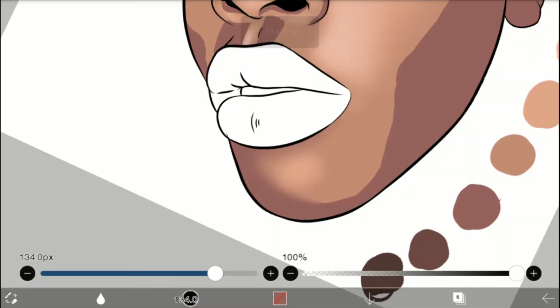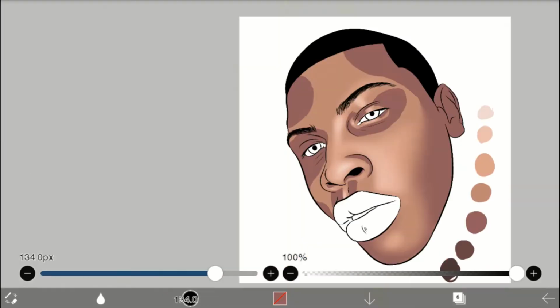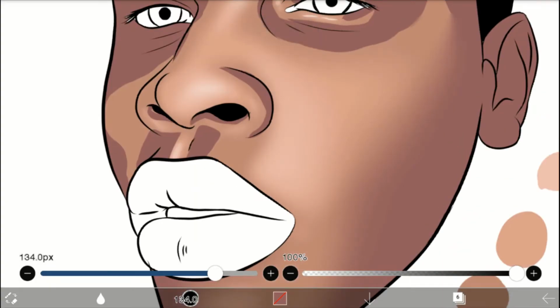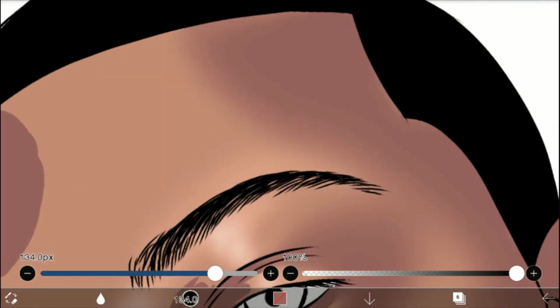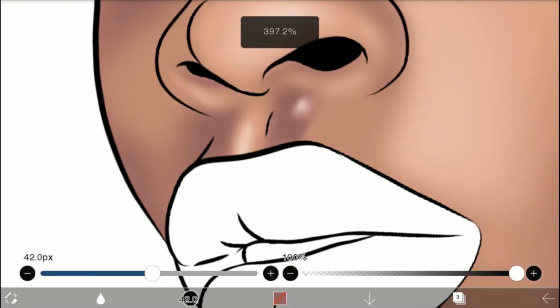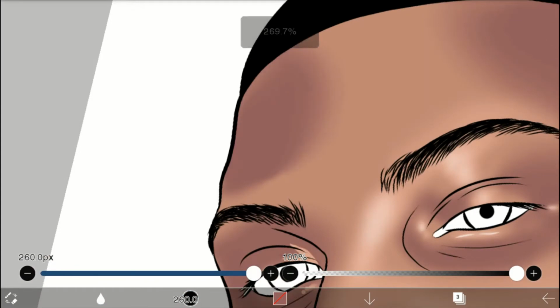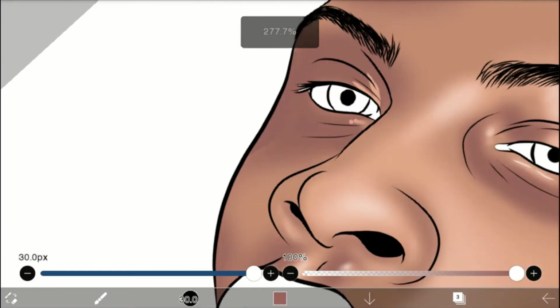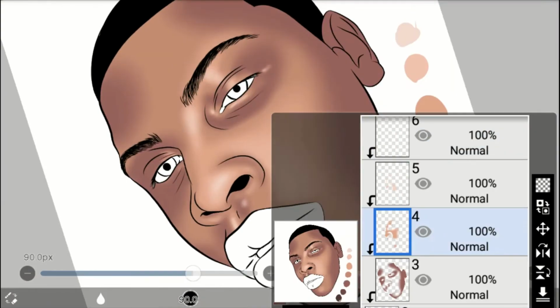Also, don't forget to turn the opacity up and down on your blending, because you don't want everything to blend the same. Like when I blend in the creases of the eyes and in the areas where I put those dark lines to define the face, I don't want to blend as hard right there, because you don't want it to be so soft. You want it to look more in the crease of the eye. You don't want it to look too subtle.